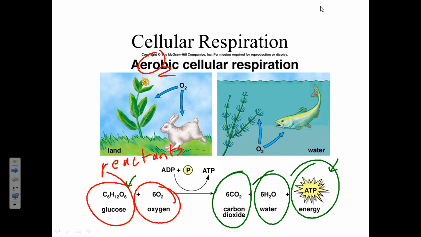Another question. What organisms on Earth do respiration? Every living thing. Now, not all of them do the aerobic version. There's also an anaerobic version that doesn't need oxygen. Most things do both. We'll talk about the differences in that later on. But for right now, realize that this equation for aerobic respiration is just the equation for photosynthesis turned around. The reactants for photosynthesis are what? In terms of this equation. The reactants for photosynthesis are the products of what? Aerobic respiration. And the reactants for aerobic respiration are what?